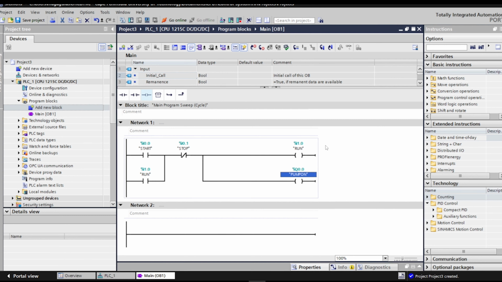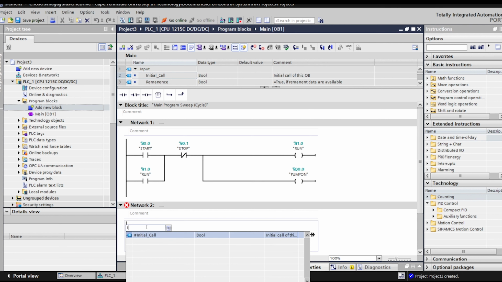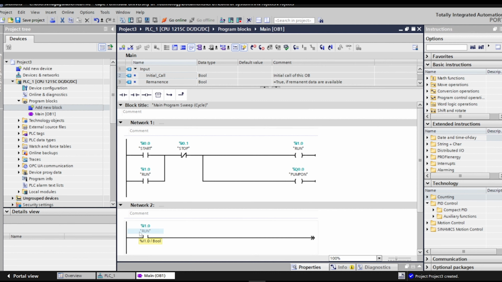Now there are so many ways of doing this. Some people prefer to do everything on its own network, like I've done here. I've put almost two, similar to two actions on a second network. Remove this one, maybe to make it easier for anyone who will be looking at this. You call this one I 1.0. Okay, as you can see. Now what we are saying: when the run LED is on, close these two contacts, and when you close these two contacts here, it must be connected to our Q.